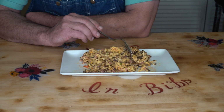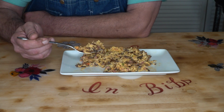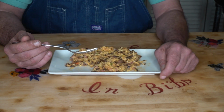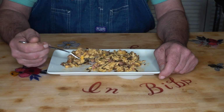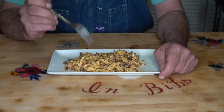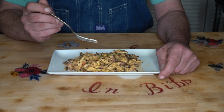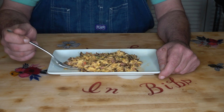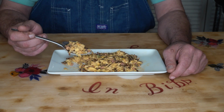So we got a combination of the browned hash browns, which gives you a little bit of crispiness in this, plus the softness of the not browned hash browns. Just a perfect combination. And this is delicious. I didn't season this with salt and pepper because I figured the Velveeta Rotel dip and also the ham would have enough salt for me, and the spiciness from the Rotel would just give it a hint of heat, so it doesn't need the pepper in my opinion.